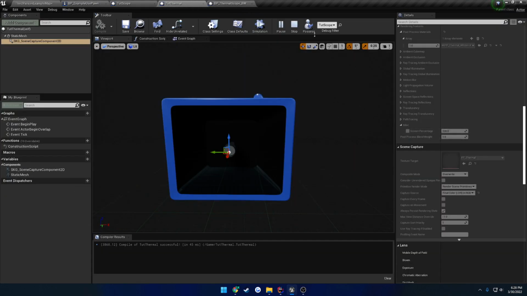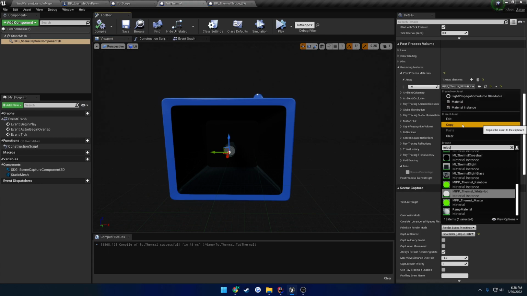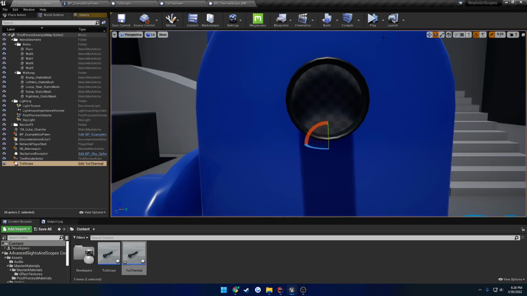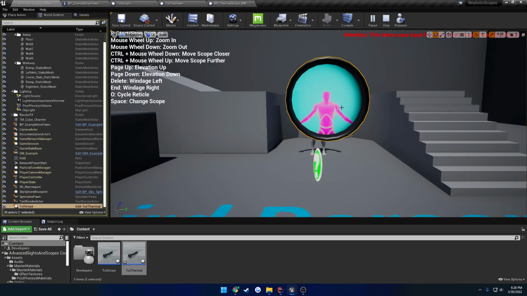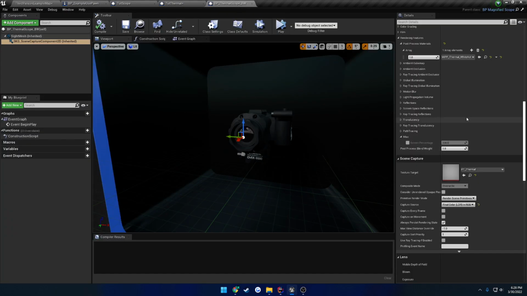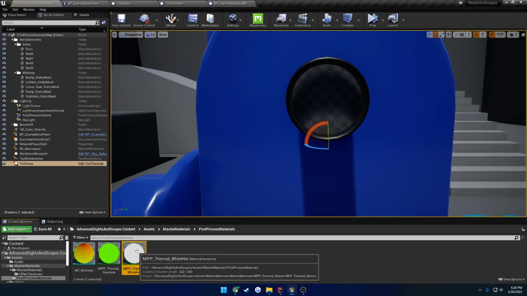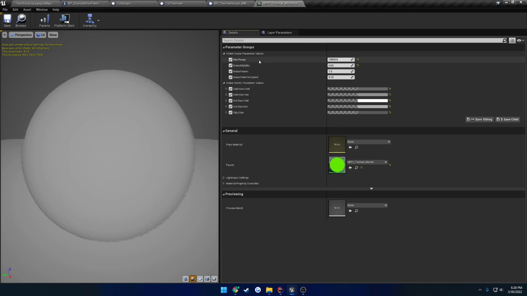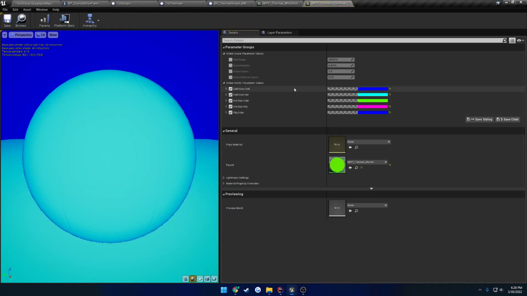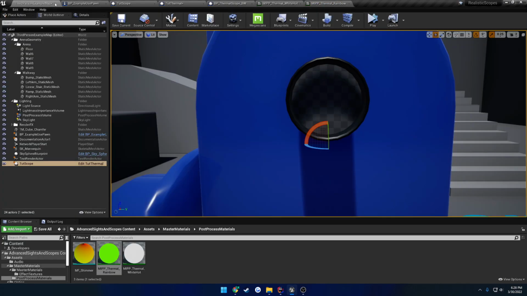And then if I change the post process to rainbow, we get the new rainbow effect. So let's quickly cover those materials. With the white hot, you basically have how far out you want this effect, and how much noise and shimmer you want between these. Then here you can tweak the colors based upon your liking. For example, with the rainbow, you can see the effects of each color.